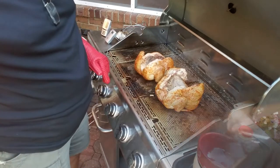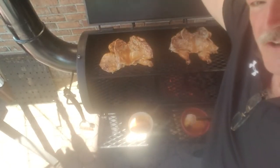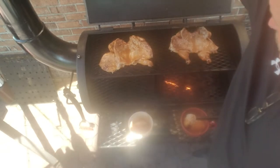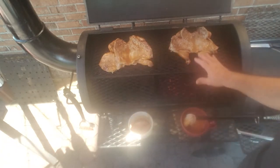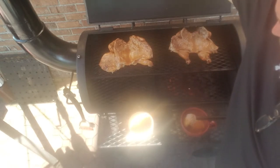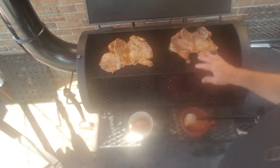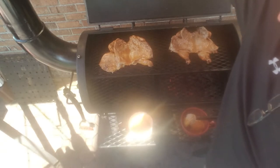Stand by. I've got my chicken on the charcoal grill. It's actually my offset. And I got the Uncle Albert's on this side and the CHS sauce on this side. We're gonna test those out today. And I'll have to turn them frequently. And I got my second slide out in and got it up high enough to where it won't burn. So we'll check back on it in a minute.